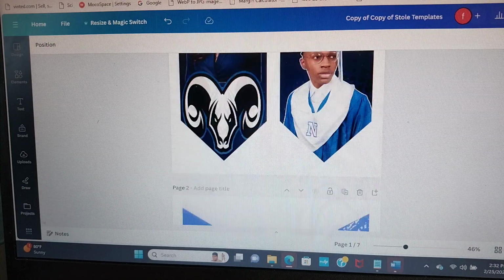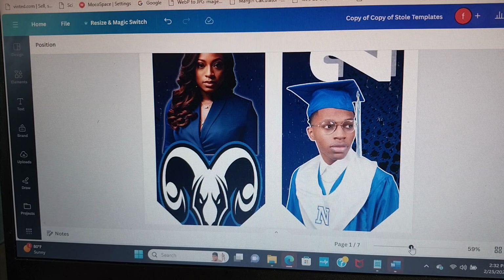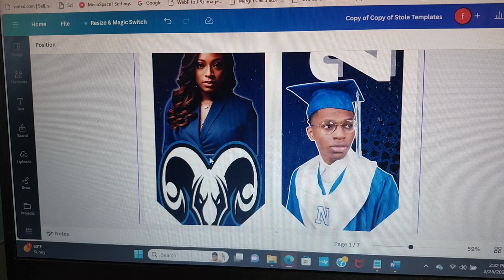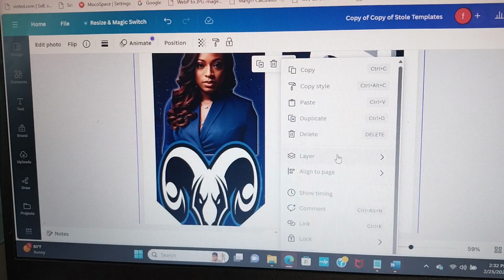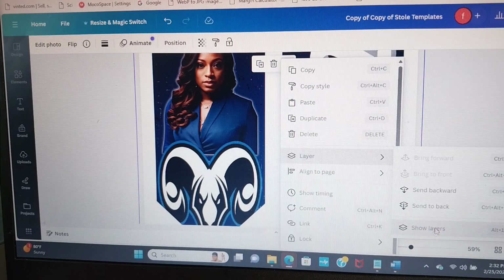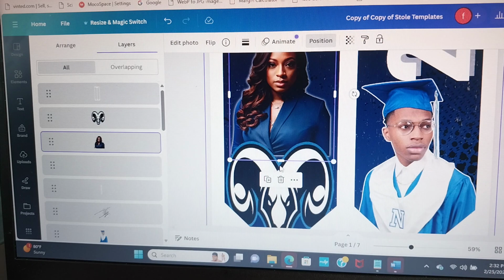You may not notice it when you're editing it, but once you press it or you print it, you're going to say, man, okay, that doesn't look good. So what you want to do is very easy. Once we added those effects, you can see it. What we're going to want to do again, very easy, very simple. We're going to layer, show layer. We're going to click on my photo and we're just going to edit it.